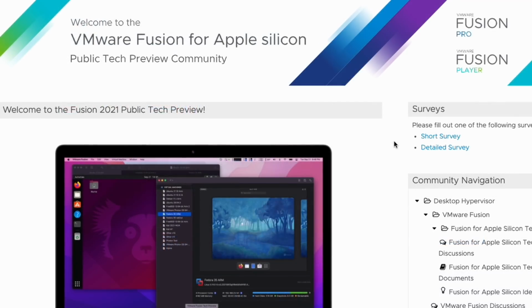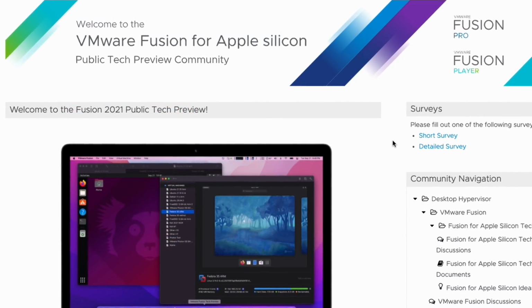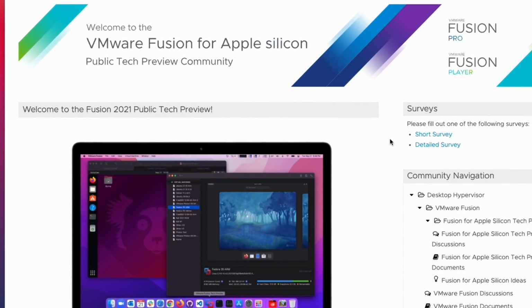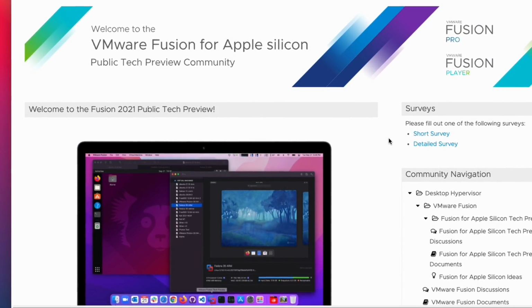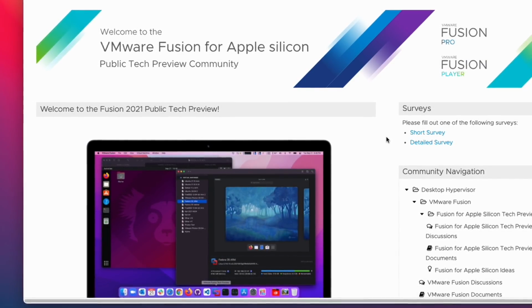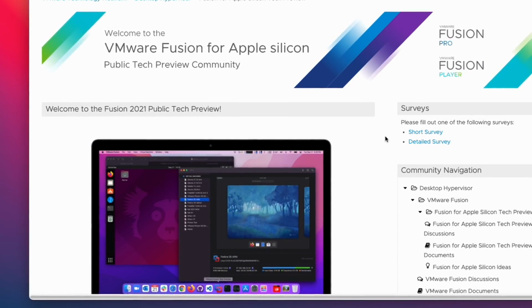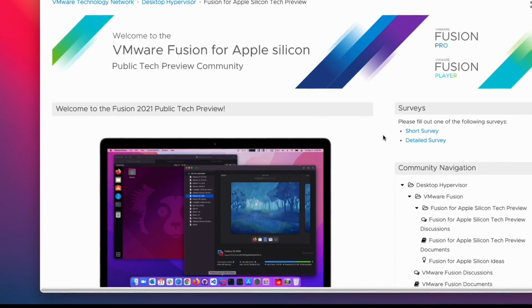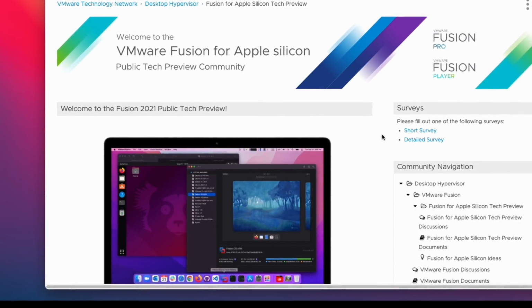So anyway, we're going to be using the VMware Fusion Public Tech Preview, and this is going to be an interesting comparison because we don't have official support for Windows 11 ARM, and there won't be the normal drivers and tools which help the guest and the host operating systems communicate with each other. However, this is an interesting proposition because the public tech preview is currently free. So this will be one of the only free ways of running a high-end virtual machine with the hypervisor.